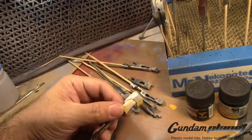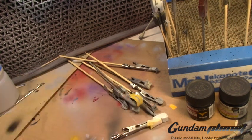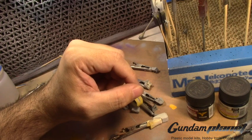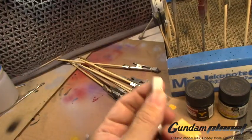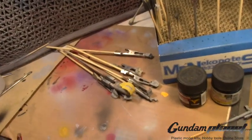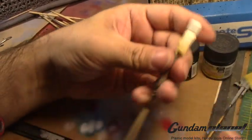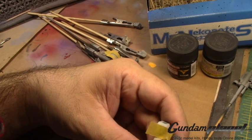Where's my hobby knife? I have some strips here already pre-cut. Just need to get it out. It'll be a lot easier that way so you guys can see this. So we're going to cover that.